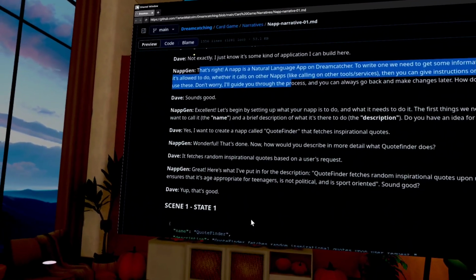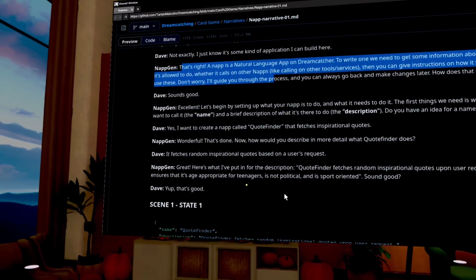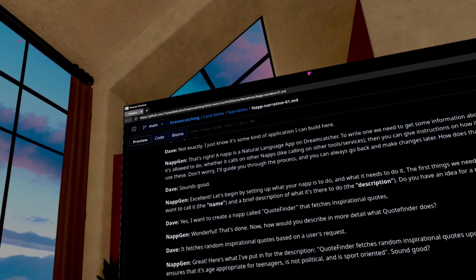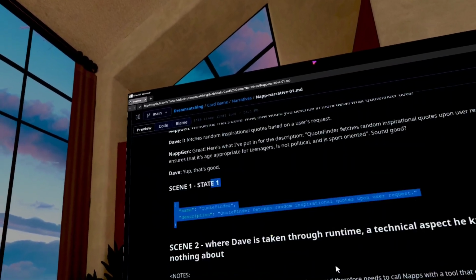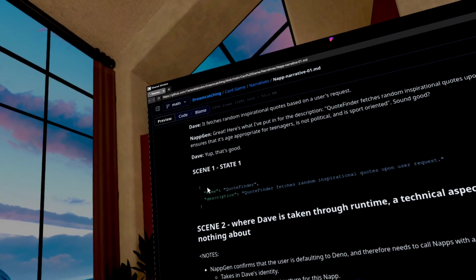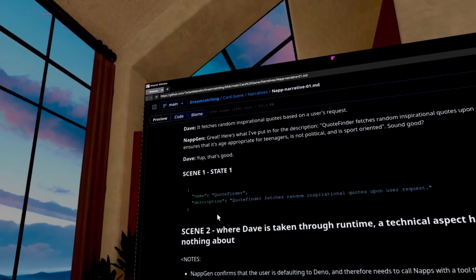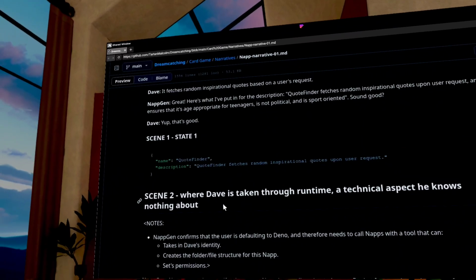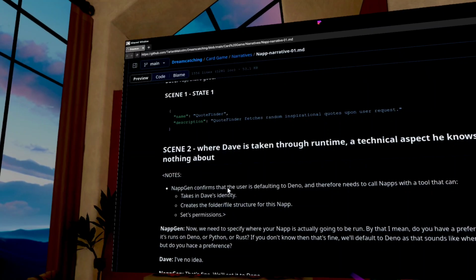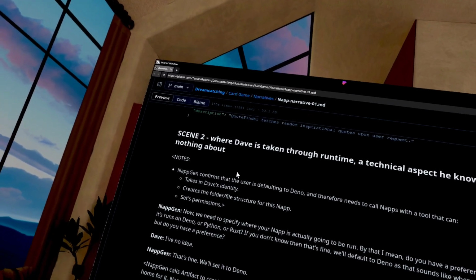Then at each point, I put it through another bot to generate what that narrative meant for the update of the state at each point. So the state is the napp.json, and this is you incrementally building it up over time, right? Yeah. The first thing it says is, okay, so you want to build an app. Let's get a name.